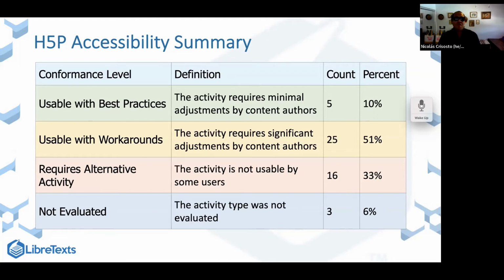And then there were 3 activities that were not evaluated because that particular activity type isn't going to be used by most faculty members. And it was similar, I think, to Twitter or something like that, where we didn't even have access to evaluate that information. Next slide.